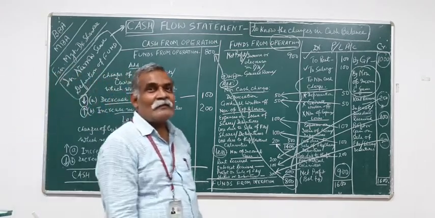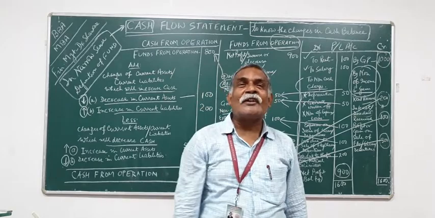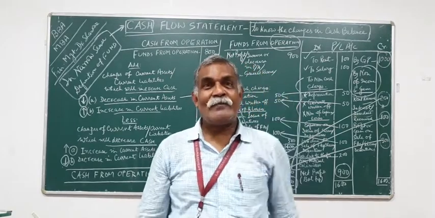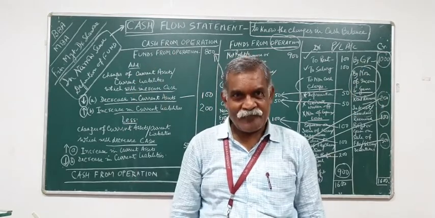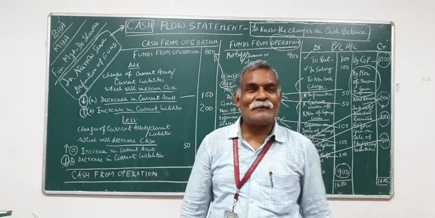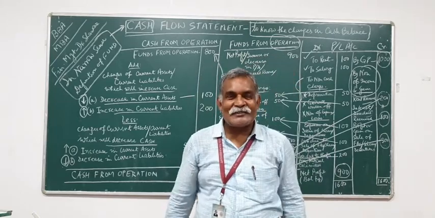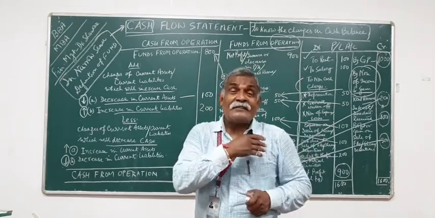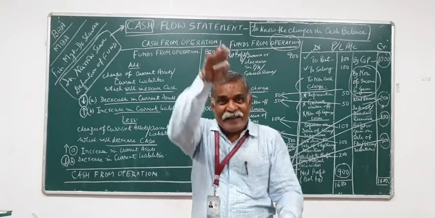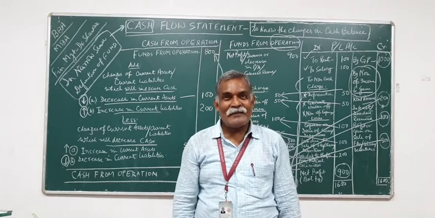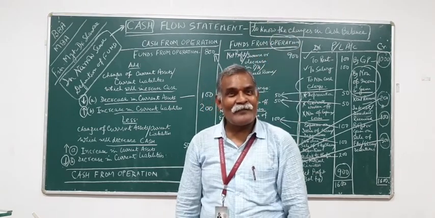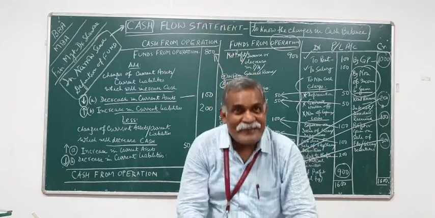Creditors. The amount of creditors in 2019 is 10 rupees. In 2020 it is 4 rupees. Where have the 6 rupees gone? We have utilized cash. We paid cash to the creditors. Paid cash means the cash flushed out from the pocket. It means the cash position of the organization will decrease. When the amount of creditors decreases, the cash position decreases.